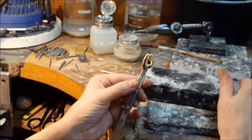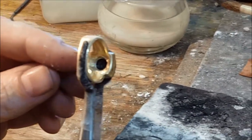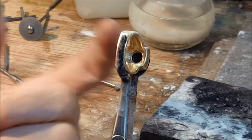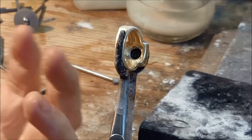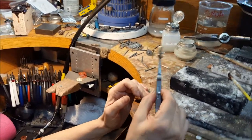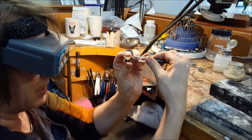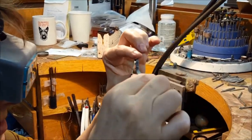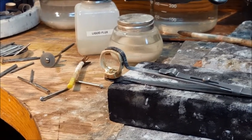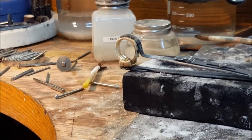I've also drilled the hole out so the base of the bezel is exposed, so I can go in from underneath and do a solder on the piece. So instead of trying to solder from the top, which has that beautiful texture on it, I'm going to solder from the backside. The solder will flow toward the heat — your torch is at the back and the solder will flow there instead of running into the little grooves on the front. When I dipped it into the boric acid and alcohol, things shifted a little bit, so I'm just going to make sure it's back on track. Sometimes we measure precisely, other times it's really just how it looks — there's this balance between measurably and visually balanced.